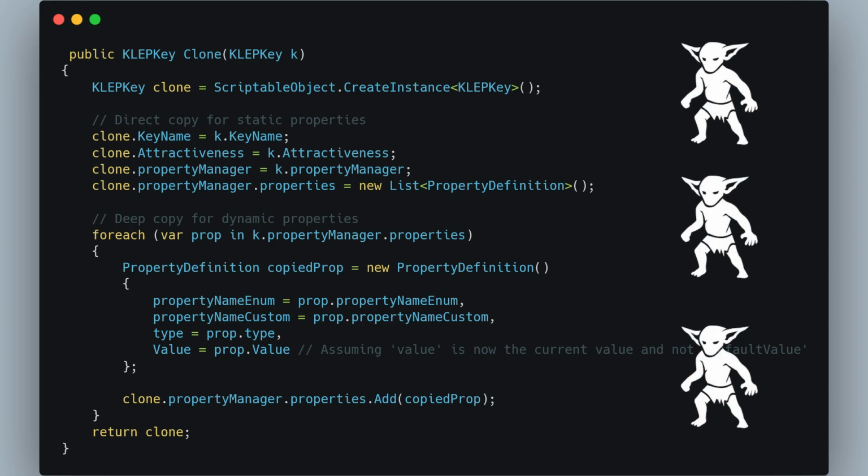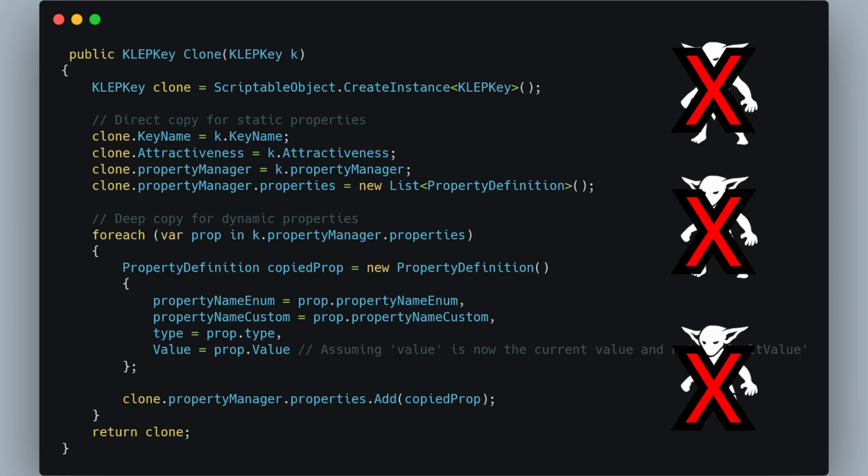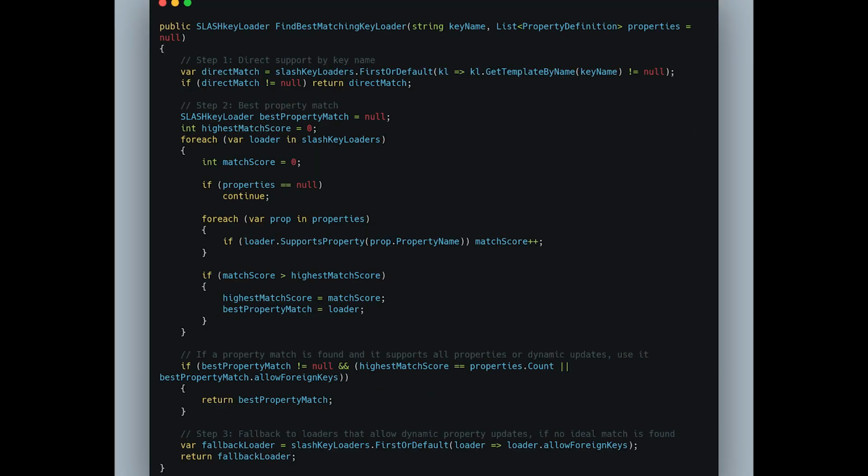So let's say you have a key that's a health pool, and you're using a shallow copy. Then every creature that uses that key will have that health pool, unlike a deep copy, where every creature will have its own unique, unshared health pool. So, shallow copy, you kill one goblin, you kill all the goblins. A deep copy, you kill one goblin, you still have to deal with the rest of the goblins. Alright? Finally, we have three supporting functions.